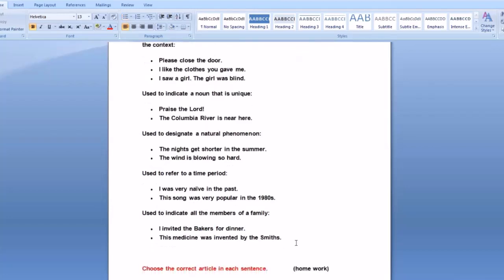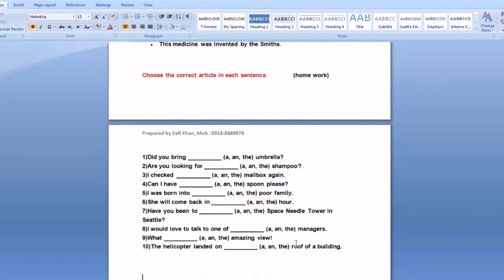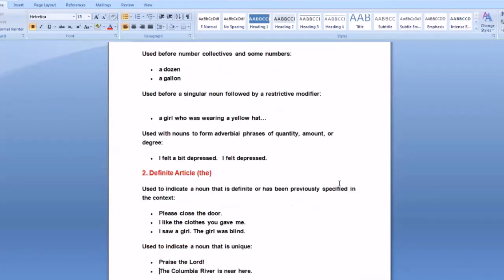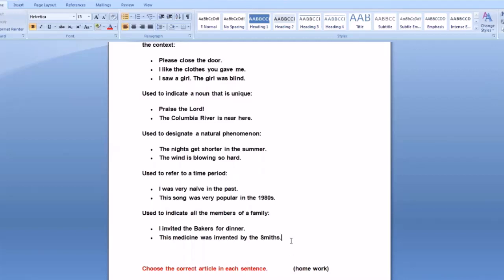Okay. Now you have a short homework. You will have to use the correct article. You have been given choices, and you select from the choices: a, an, the. Okay. There is one more point which I must add here. The point is that we cannot use an article before uncountable nouns. We use other modifiers. Uncountable nouns are things, or feelings, which we cannot count or which are hard to count. Okay.